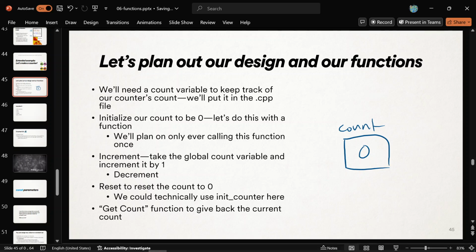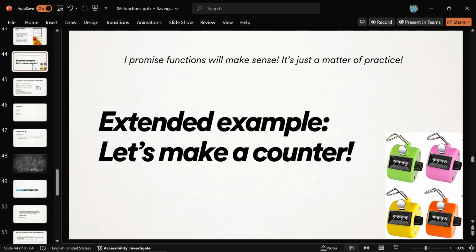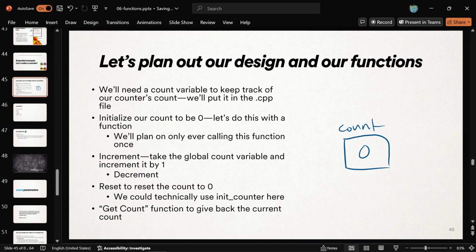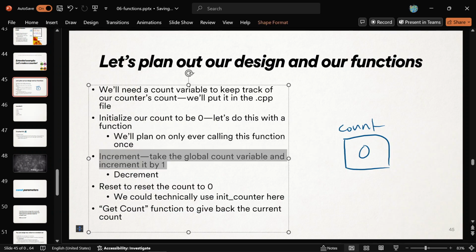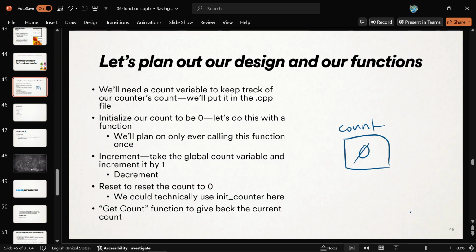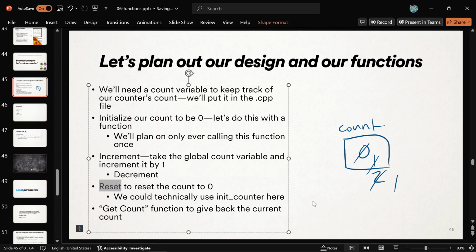And then we need an initialization function. That's a hard thing to say fast. In our library, we need that. Then we're going to want a function to click the little button, right? We want an increment function that will take our count variable and increase it by 1. You can increment it a couple times. We should also have a decrement function that takes our counter variable and decrements it. We can have a reset function that resets the count to 0.